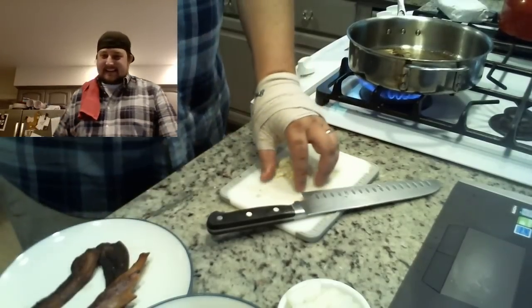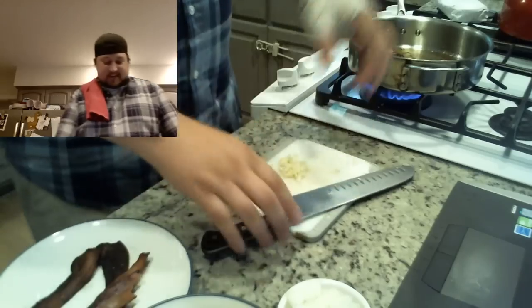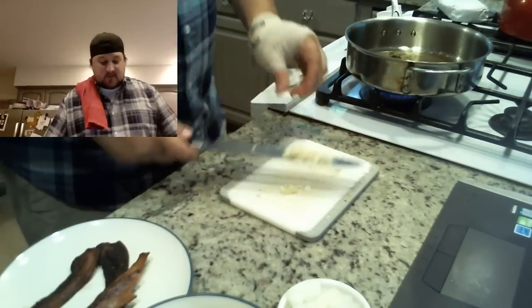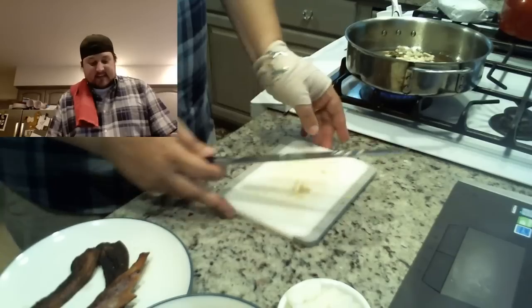Kill it with garlic. It's tempting to go with more because I've never cooked it before, right? So the idea that maybe extra garlic would cover up my failures in sort of texture is definitely tempting.